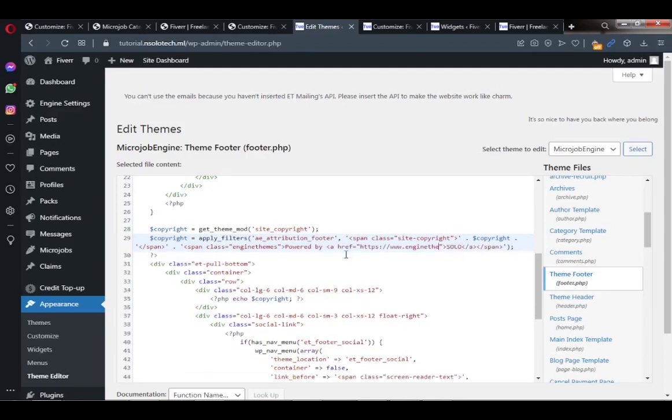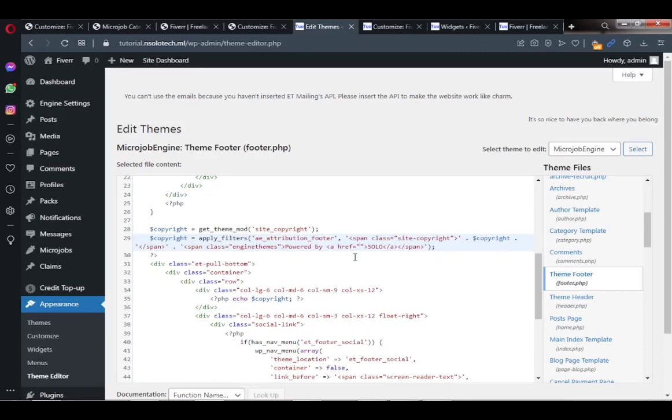Always use the backspace key, otherwise you end up deleting things you are not supposed to delete. Do it carefully because you're dealing with code here, and then just put your website address here.